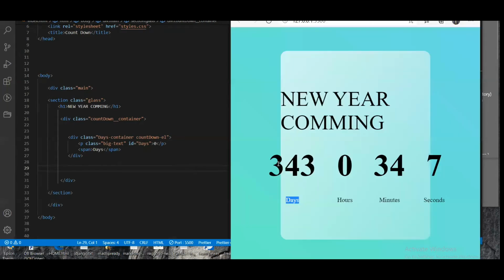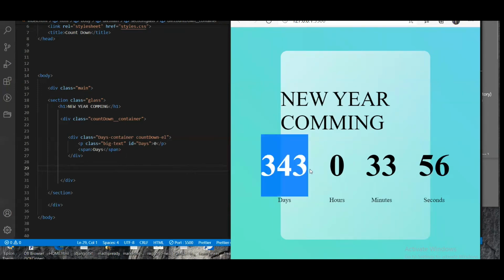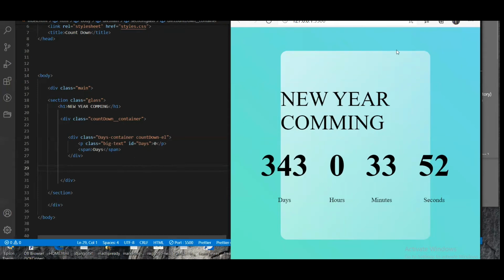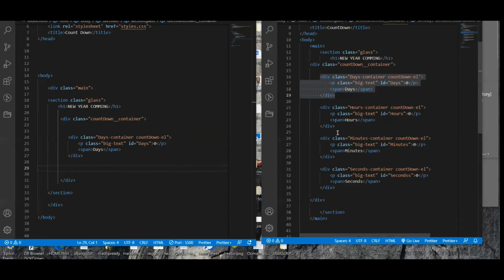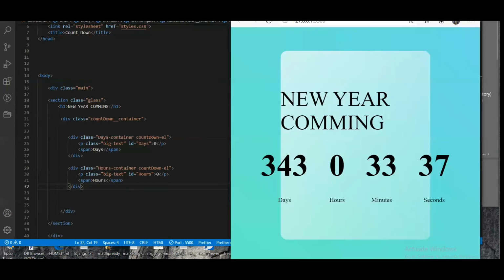This one represents this one. The day represents only this. You understand? That's the container for only the day. Okay, so we can have another container for the hour. Let's pick this container for the hour. Have you seen it? So we now have another container for the hour.